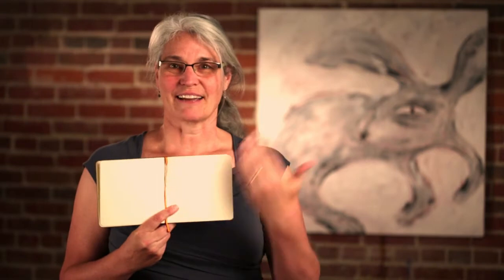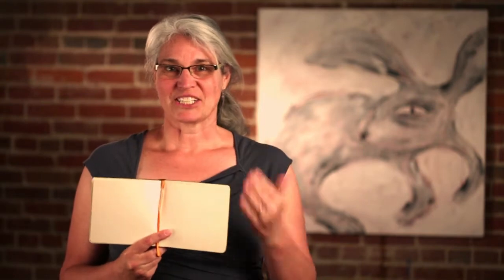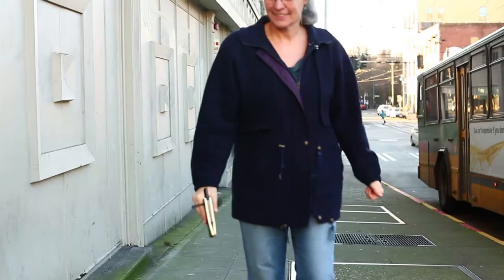The reason I came up with this exercise is I was facing the blank page in my sketchbook, and it just sort of intimidated me, and I found that if I could pre-fill my sketchbook with shapes, then when I went back to my studio later, my imagination already had something to work with. So grab your sketchbook or some paper, a pen, and let's go look for some blobs.